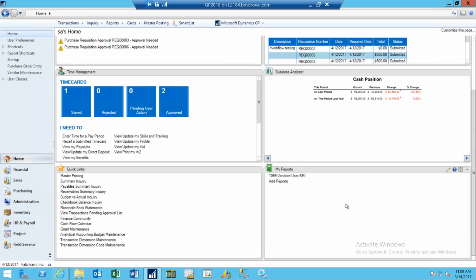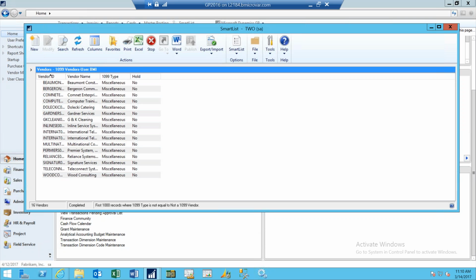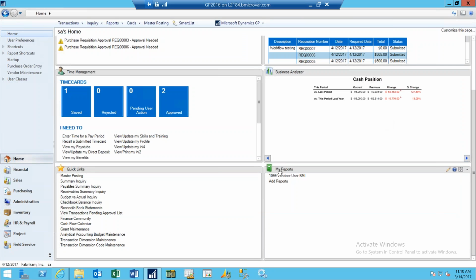And the last pane that I wanted to bring to your attention on my home page is My Reports. Any report that you need to run routinely out of GP, you can add to the My Reports section of your home page, and simply clicking on it generates the report to the window. These can be SmartList reports, they can be GP canned reports such as a trial balance or an aging, they can be SSRS reports, so customized reports. All kinds of different things that you need to run or look at on a regular basis can be added to the My Reports section.